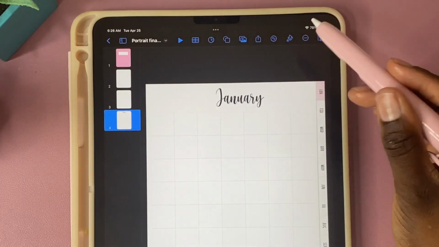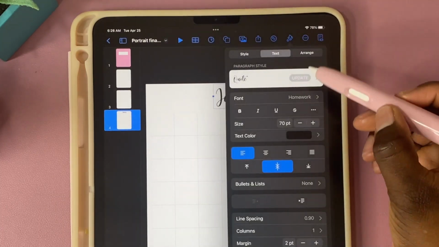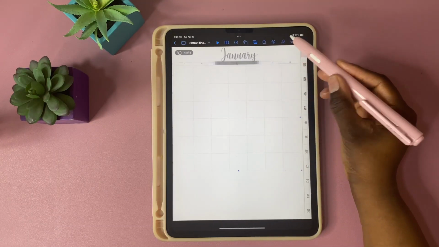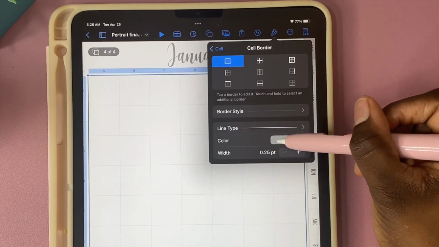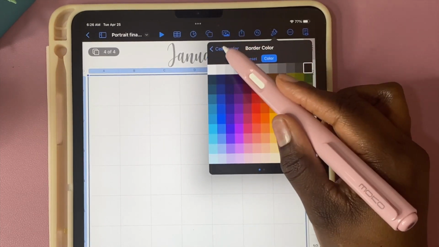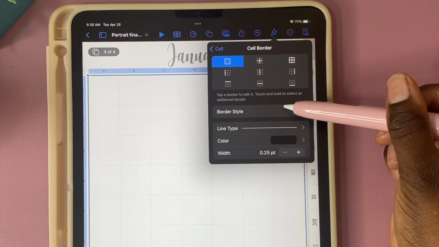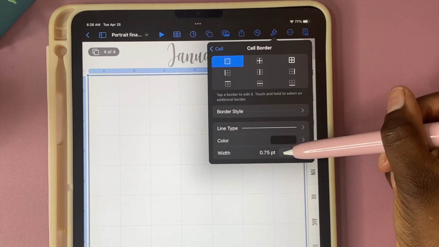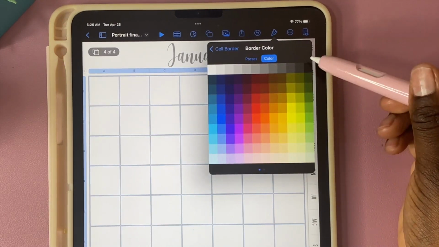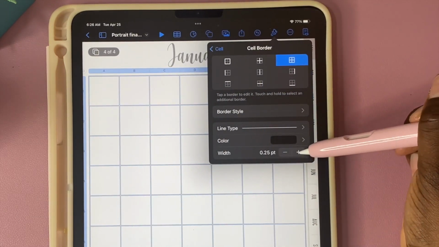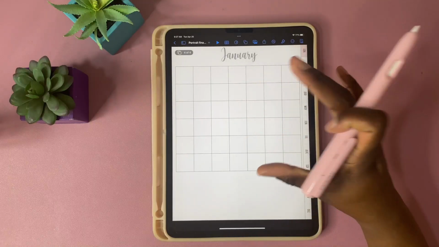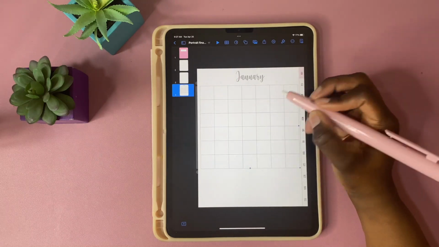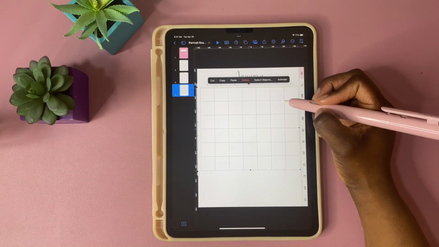The table is appearing a little bit too light on screen, so I'm going to go ahead and change the settings to make it darker. Select the table, go to Paintbrush, under the tab Cell, go to Cell Border, and of course you can change the color to whatever color you want. You can also change the width of the line or change the line type. I'm going to be changing all the line colors to black, so at the very top right, when you click on that box, it changes all of the lines all together. So you can choose what lines you want to change. But for the purposes of this video, I want you guys to see exactly what I'm doing in the table. So I've made all the lines darker.